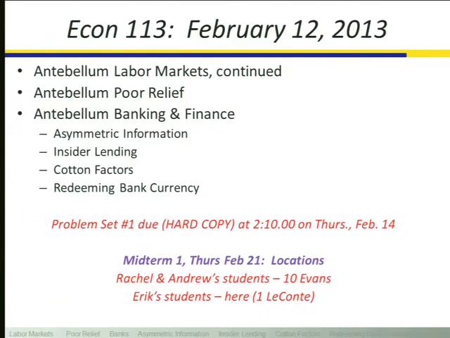So today we finish up a couple topics from last week, which is labor and core relief, and then we have banking. There's a new handout for today, but we only need table 1 for today. Most of the tables for today come from last week's handout.